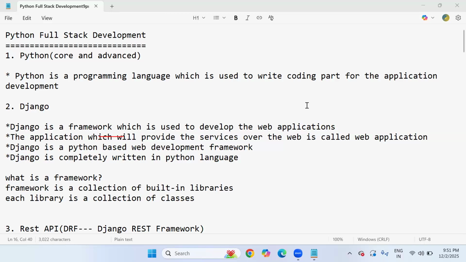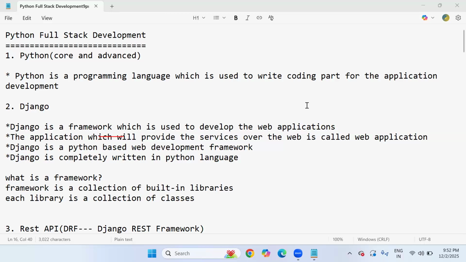For you, only Python is enough. Don't go for Django, REST API, other things. Yes, sir. Actually, sir, previously I know C and C++. I know this programming already. Not an issue. If you know, it doesn't matter. If you don't know, it also doesn't matter for learning Python. Yes, yes.